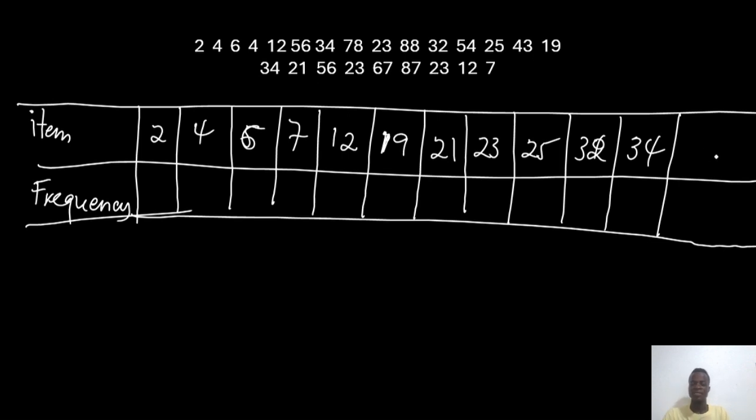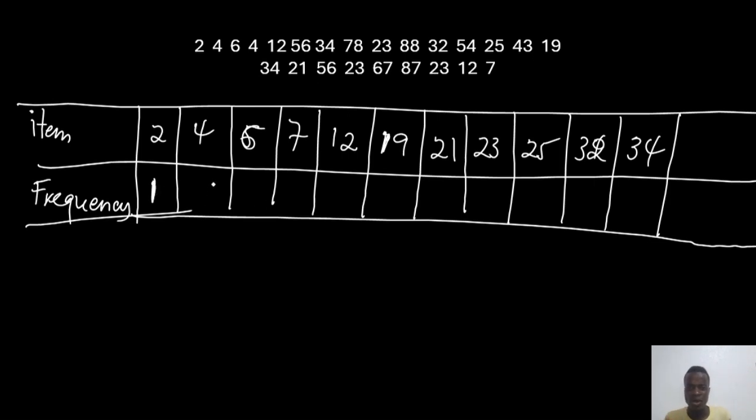So this is the problem with this data. What happened is that we are trying to put the items in a table, but the items are many and there is not much repetition of them, right? So most of them will be one of them. I don't know. 2 appears once already. We are not done, but we have to continue to 90, 58, and even to 88. So it's kind of tedious, right?